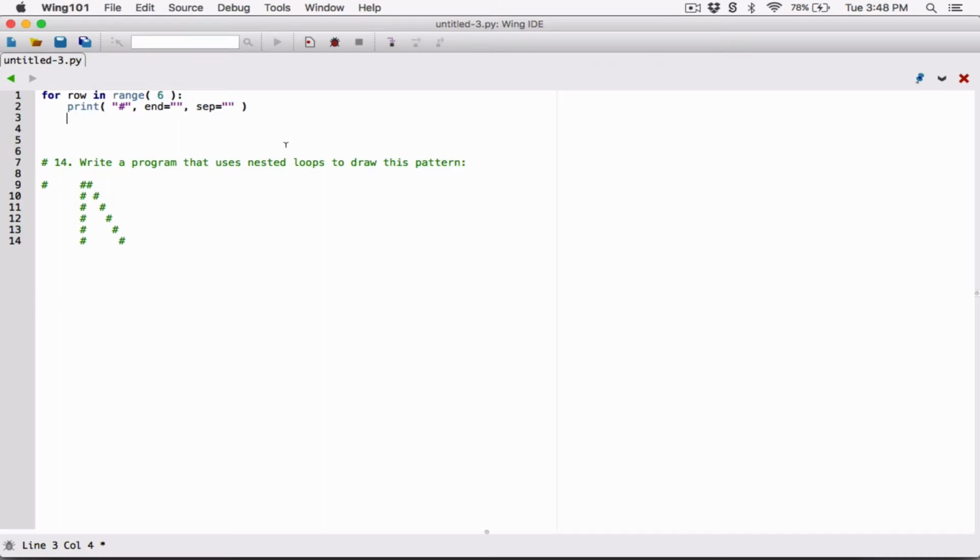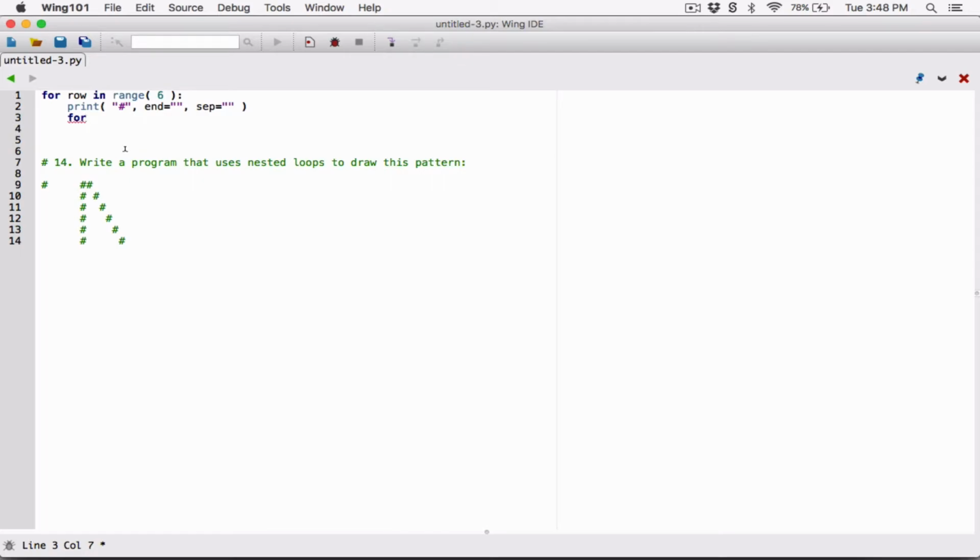We know that the very first row has 0 spaces. The second row has 1 space separating these 2 pound signs. The third row has 2 spaces, and so on. We also know that row is going to hold 0 the first iteration, 1 the second iteration, all the way to 5, right? Now let's go ahead and create an inner loop which is going to take care of the spaces.